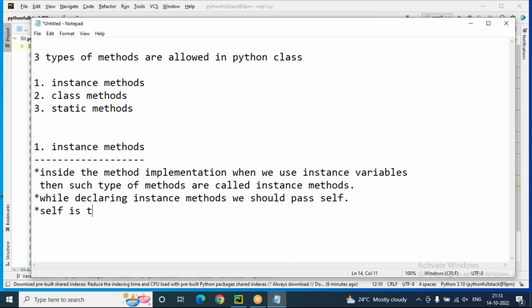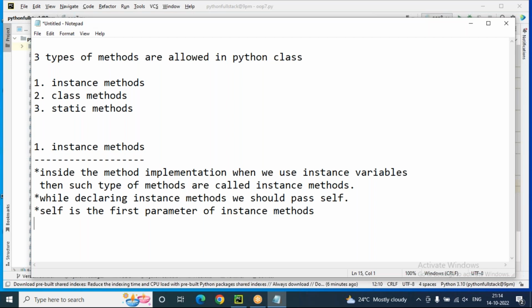Self is the first parameter of instance methods only. While declaring an instance method, we should pass self. So using self only, we can access instance variables inside the instance methods.